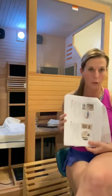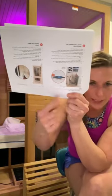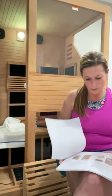So you don't have to do any special wiring. You don't have to be an electrical expert. It already has all of the wiring. It has all of the parts. It has all of the directions on how to clip and clip so that it all goes together as one. And then the actual cables are on top.